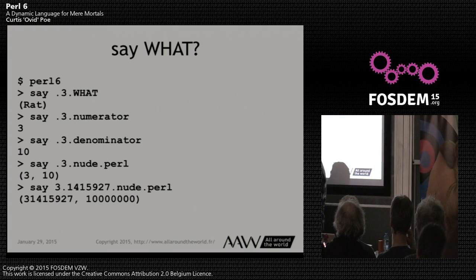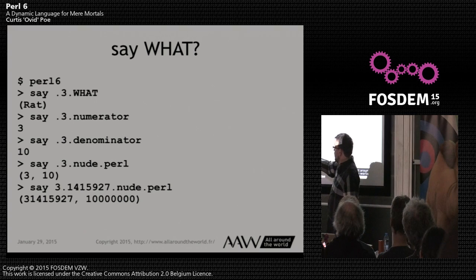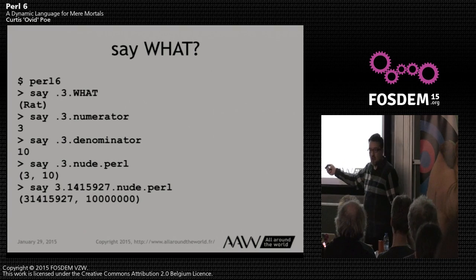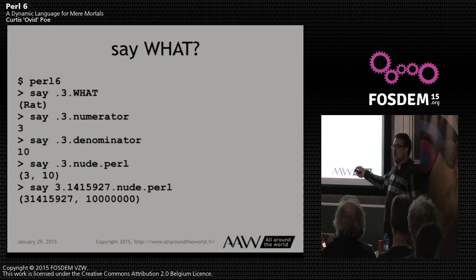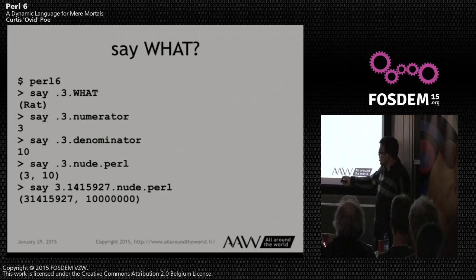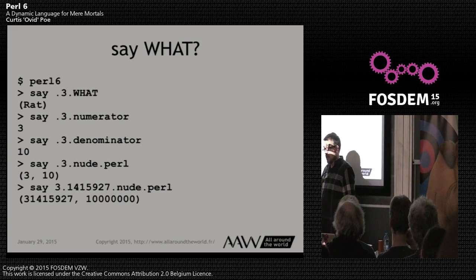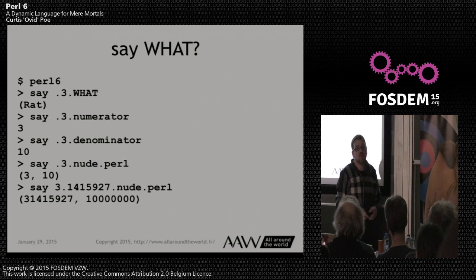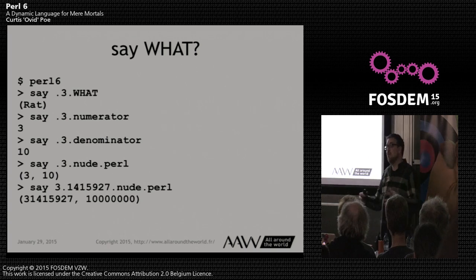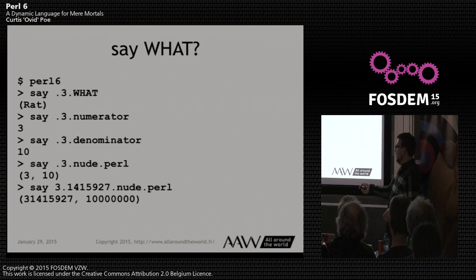Nude is a method on rational numbers, which returns a list of the numerator and denominator. Perl is just basically a serialization. It's kind of like Data::Dumper, sort of, but it prints it out in a format that hopefully can be serializable. What's interesting is down at the bottom, that's 3.1415927, sort of pi. The reason I say it's sort of pi is because we know pi is an irrational number. But now, instead of letting the vagaries of floating point mathematics choose how inexact it is, you can choose how inexact it is.